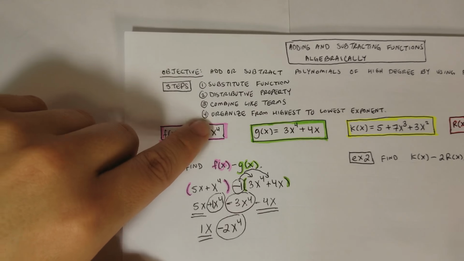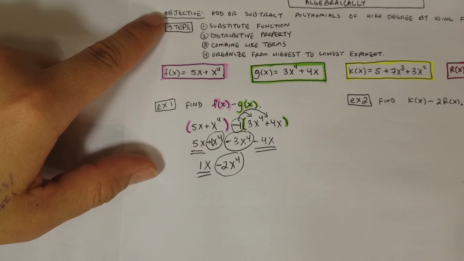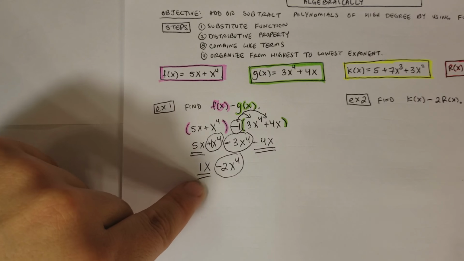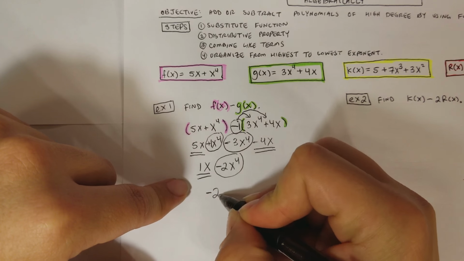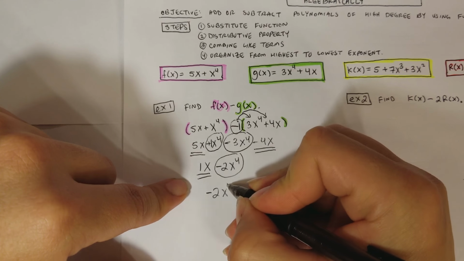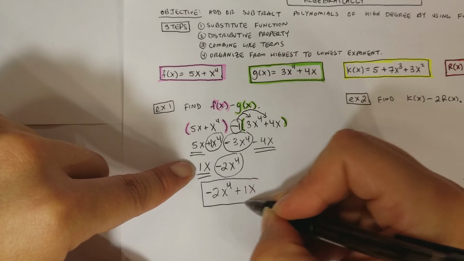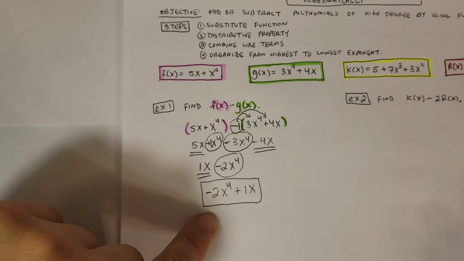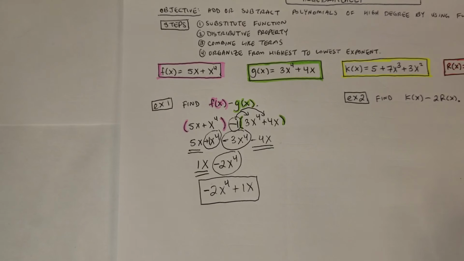Now, if you remember, the last step says organize them from highest to lowest exponent. If you were to look at this in any multiple choice exam or in any textbook, you would not be able to find this exact answer because they put it in order from highest power to lowest power. So your final answer should actually be written like this: negative 2x to the power of 4 plus 1x. Now this says the exact same thing that we had before, but it is actually considered in simplest form and correct mathematically. Okay, so you want to put it at the end from highest power to lowest power for every single polynomial. All right, hopefully that was clear.